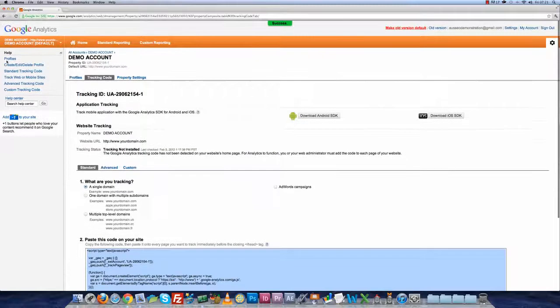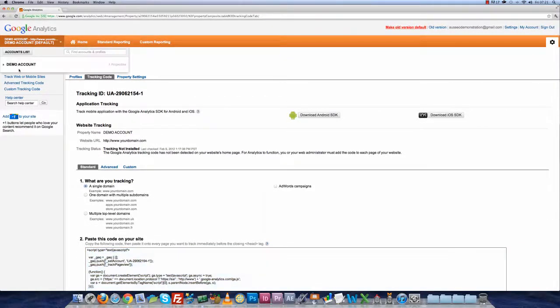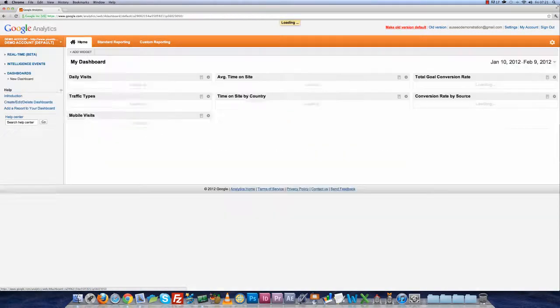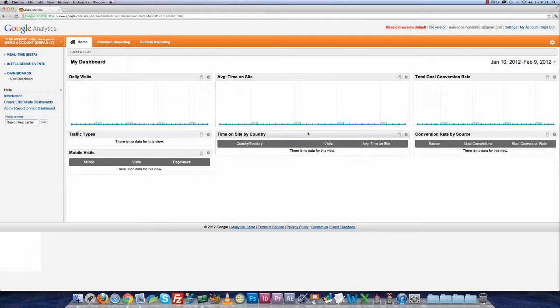But if we go back, we can check out the account. This is the demo account. Okay, so we're on the home screen. As you can see, there's no traffic here at all, and there won't be because I've put it in as a dummy account. But this is basically what it looks like. Now I'm going to take in one of my other accounts, which is not the demo account. It's got some websites on there, and I'm going to show you some of the magic that you can do within a Google Analytics account. So I'll see you there in a minute.